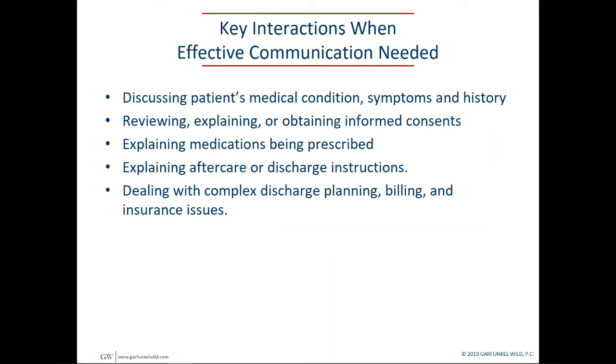Okay? Key interactions when effective communication is needed. For example, discussing the patient's medical condition, symptoms, and history. So an initial rehabilitation evaluation, such as we talked about before. Reviewing, explaining, or obtaining informed consent, healthcare proxies, things like that. Explaining medications being prescribed. A new medication is being prescribed to the patient, and the patient needs to know when to take the medication, what the potential side effects are. That's an example of a time when effective communication is needed, and you may have to provide an interpreter.